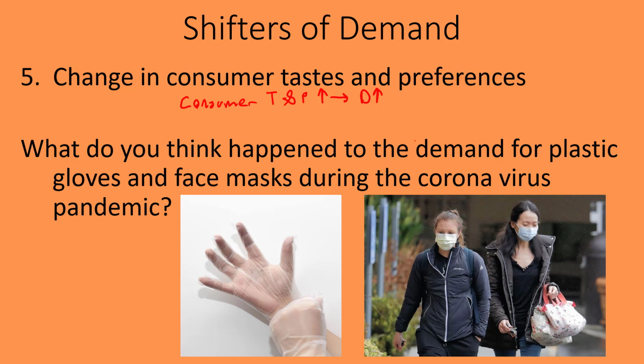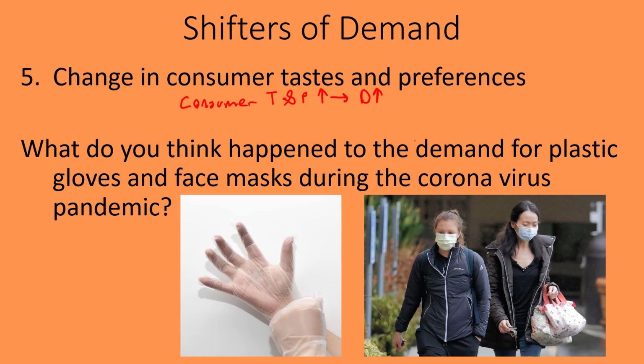Now, if you're following along with your textbook or paying attention to the book PowerPoint slides, they list a sixth one, and that is change in demographics. So basically, if you have, say, an older population, then things that older people prefer, like medical care or Viagra, the demand for those things tends to increase. If you have more of a younger population, then things that young people tend to prefer, like blue jeans or skateboards, demand for those things tends to increase.